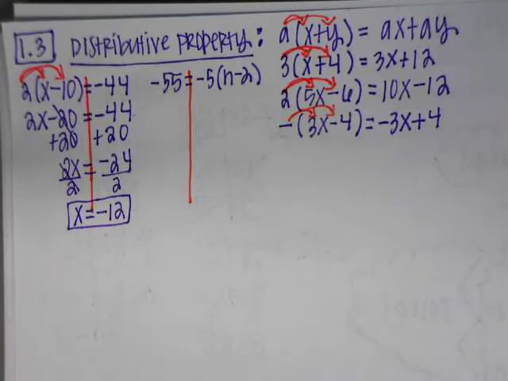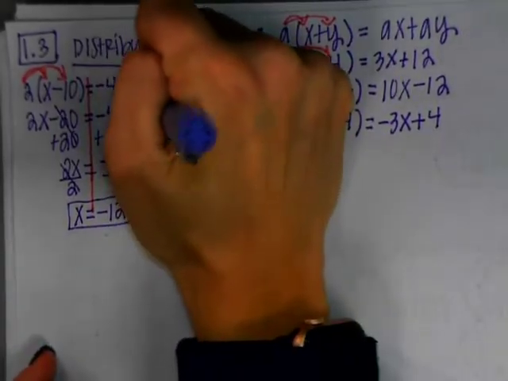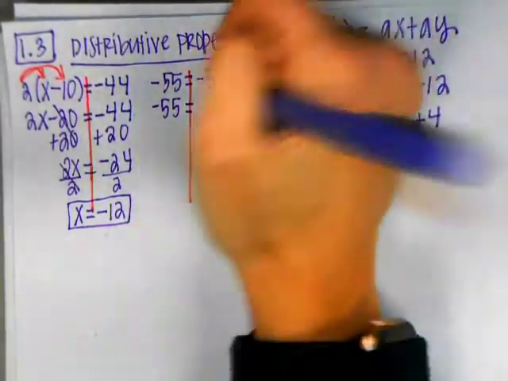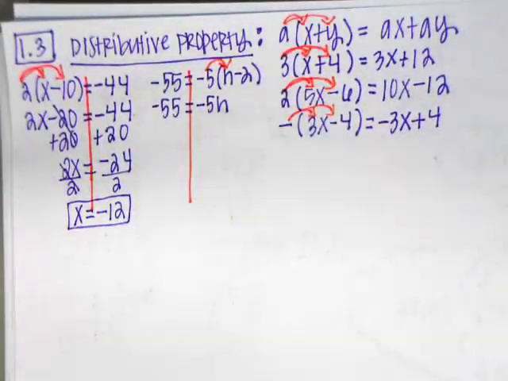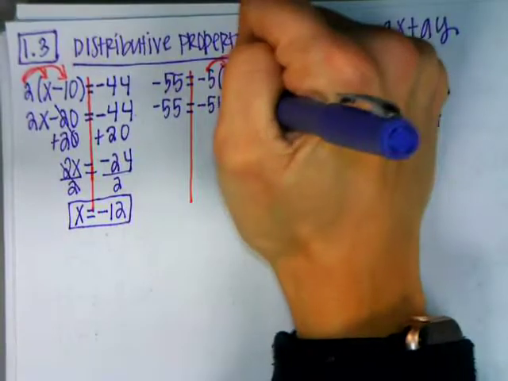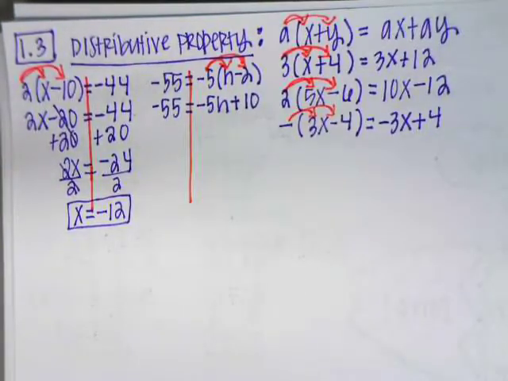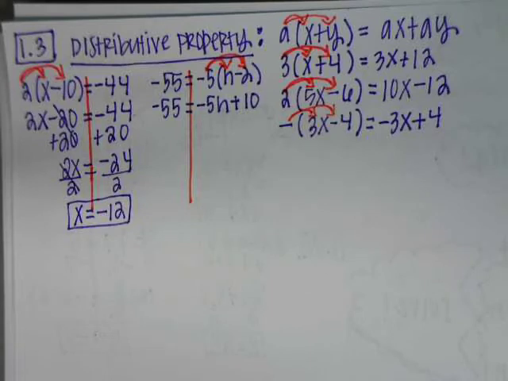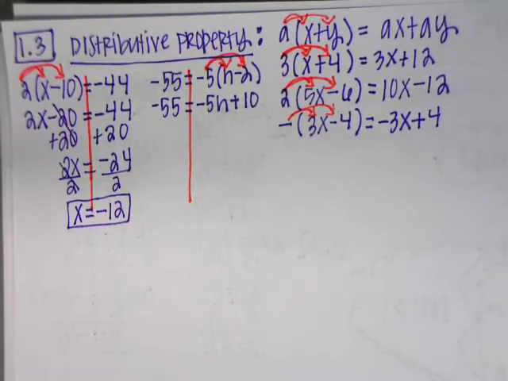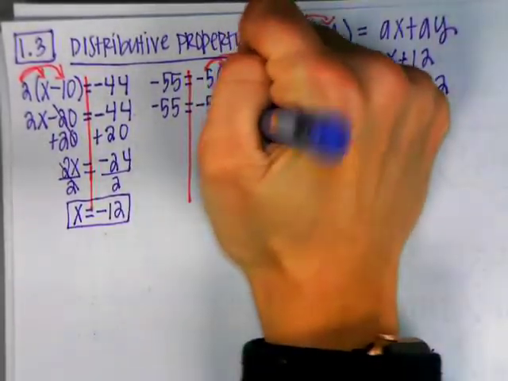Okay, so since we have parentheses, what are we going to do first? Distribute. Okay, so we have negative 5 times n, which is what? Negative 5n. And then negative 5 times negative 2. 10, positive 10, right? So we're going to use addition, plus 10. Okay, good so far? Okay, so what are we trying to get alone? The n. So we're working on this side. Am I going to get rid of the negative 5 or the positive 10 first? The 10. So what do? So minus 10.